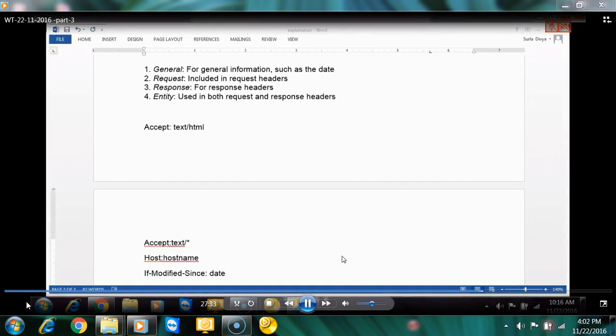Specify the date here. Another request field specifies that the requested file should be sent only if it has been modified since the given date. This kind of a condition, okay? If the request has a body, I mean if you have more details on your request, the length of that body must be given with a content length field.